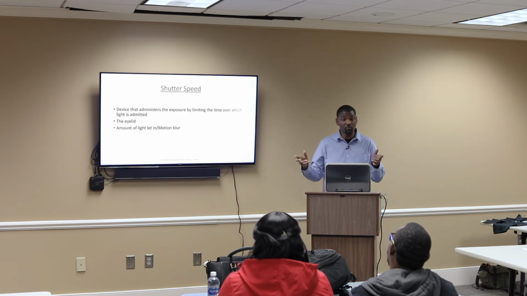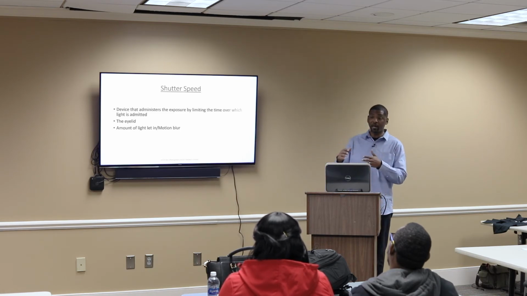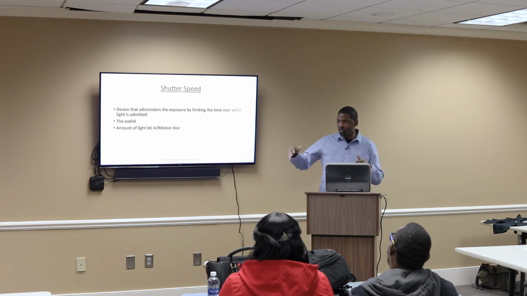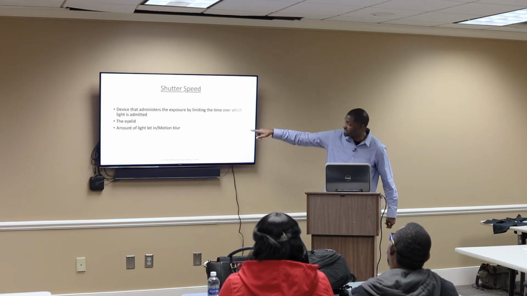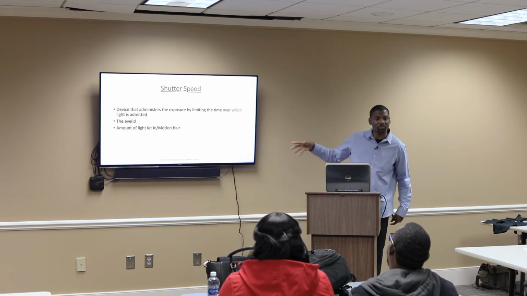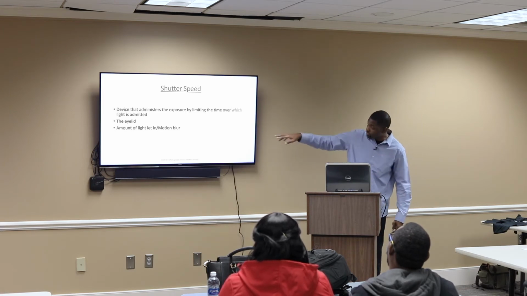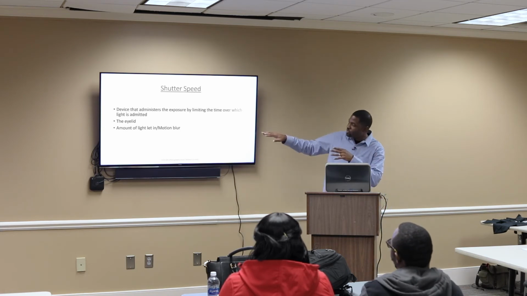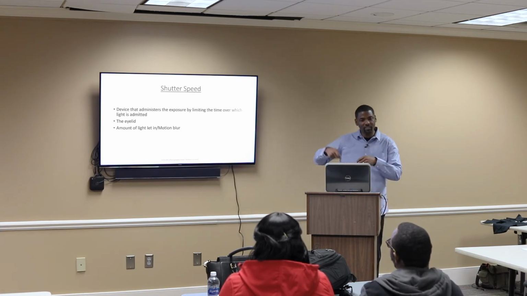If you're shooting a football player running down the field, you probably want a shutter speed more like 1/1000th of a second because he's going really fast. I'm kind of getting into the aesthetic part of it because that's going to help freezing, because it controls motion blur. That's how you control your motion blur also, and we're going to dive into that in the next part, but that's how you control motion blur with the shutter speed.